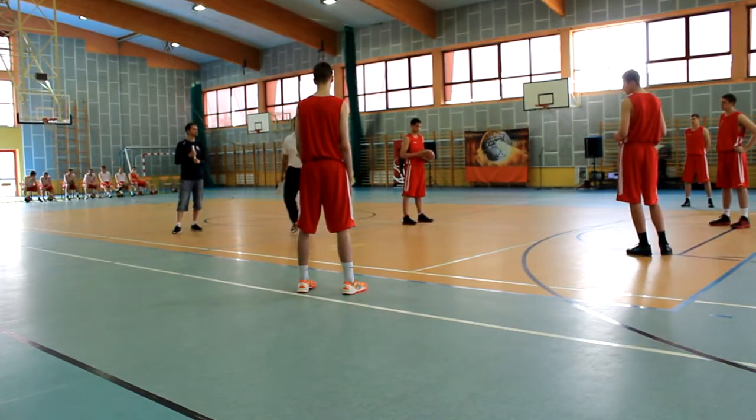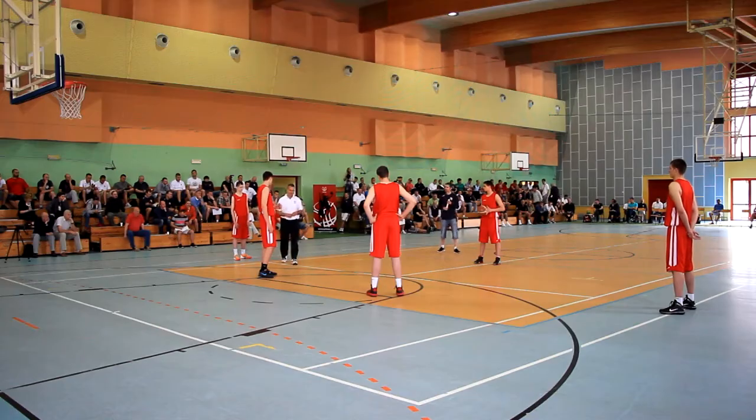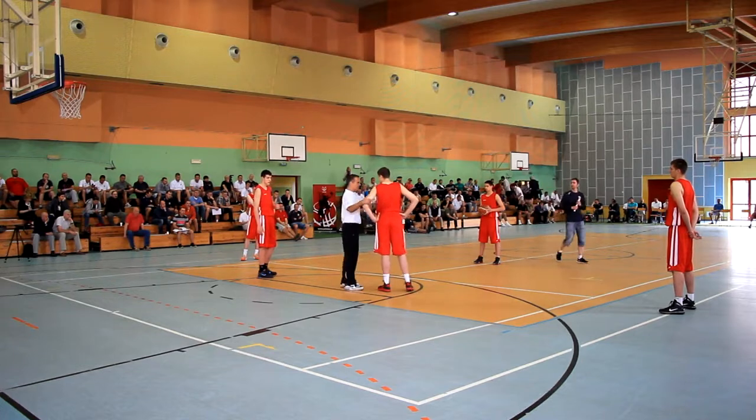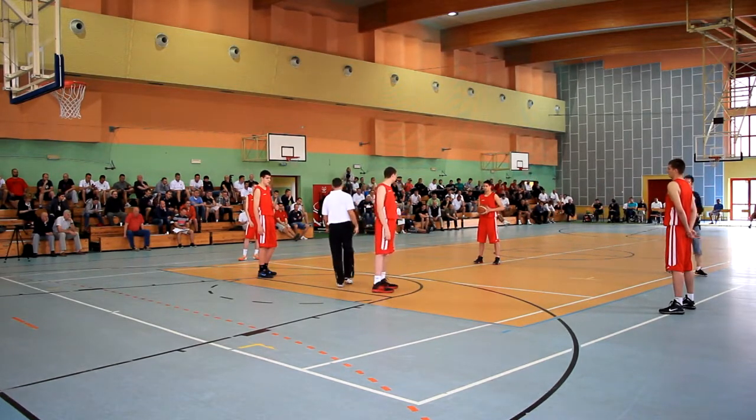Okay, so here's the play. What initiates it: four turns towards two or three, they're interchangeable on this play.